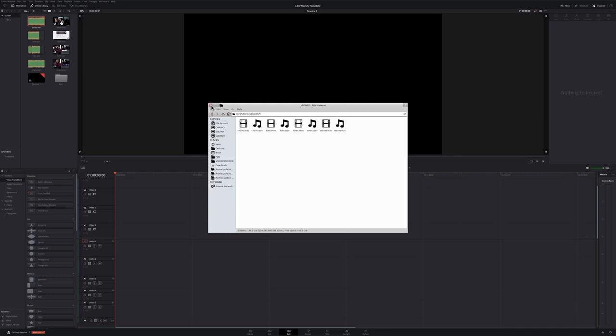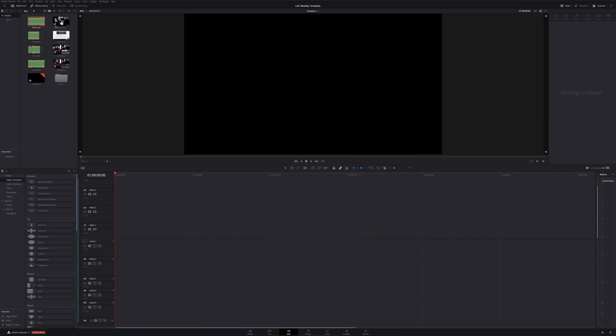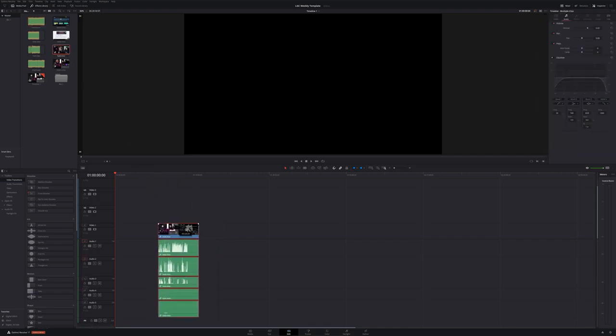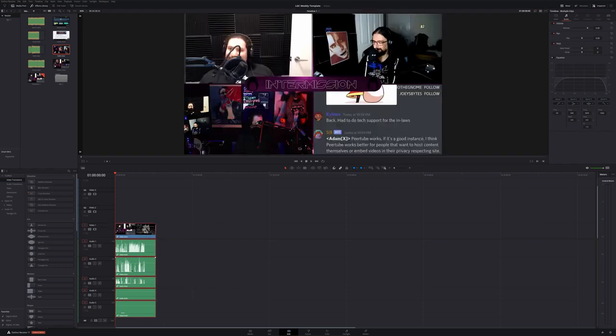Now I have all that loaded into the project, so let's get to it because there's really not much to show off. Let me pull the heat mill segment. You can see we have 3, 4, 5 audio tracks, and everything's there.